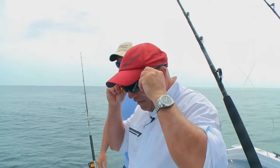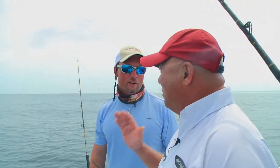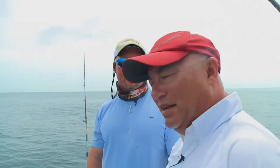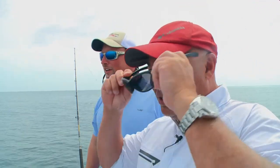Lots of fun. Now that was a hard fighting fish. We've gotten a lot of sails down here over the years, I'll be honest with you, but that one gave you a lot of a fight. That tackle is just so much fun on that size fish. Yeah, it's perfect. You wouldn't want to be undergunned with that size of fish. That was just right. If you had a lighter rod and reel, it would have been a challenge. Good for you, man. That was awesome. What a day. Just another day here in paradise at Zancudo Lodge.